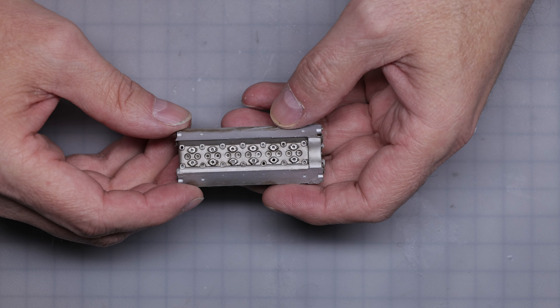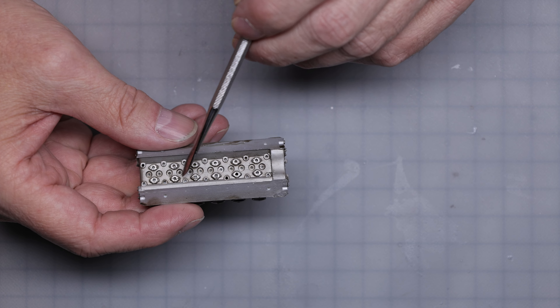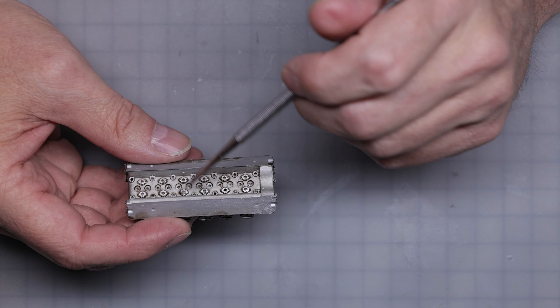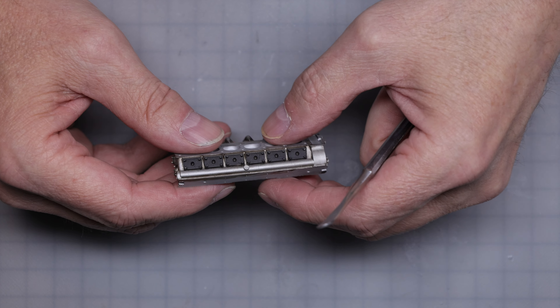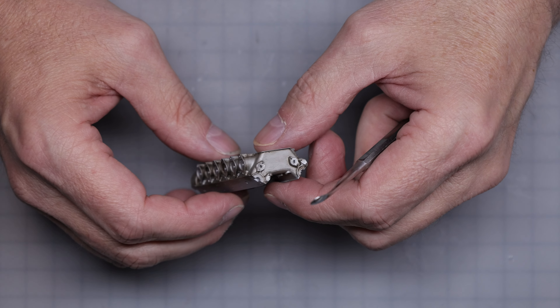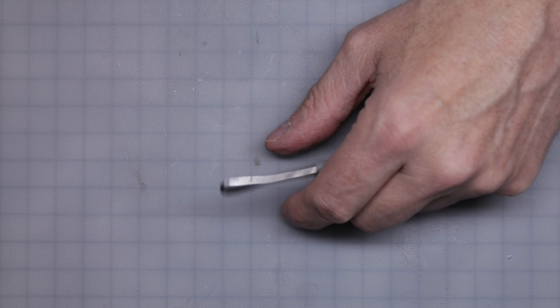I've got the head here — same thing, just patina. I've got to come back in and touch up these water pipe areas with some chrome to match the pipes that'll go on there — they're the actual flange at the bottom of the pipe that gets bolted onto the head. I've also got to give the exhaust flanges some patina, because these are actually not part of the head — they're the flanges on the exhaust header themselves. So they should match the exhaust header, which is flat black — that high-heat black that turns sort of whitish when it gets hot. I've tried to replicate that rough cast aluminum, which is quite dull.